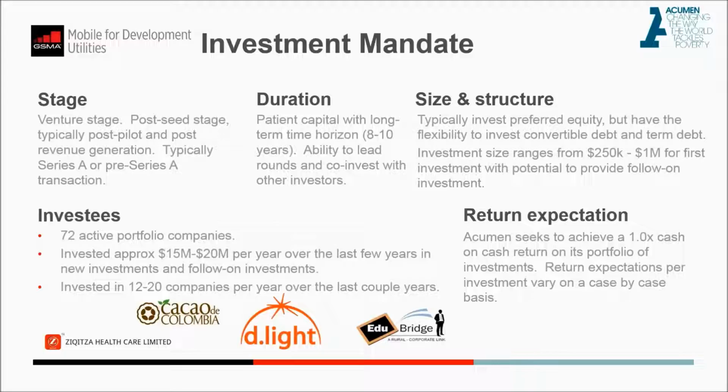And maybe just here I'll take a second just to mention, just so people know, Acumen is structured as a 501c3 nonprofit organization. So our model is we take in philanthropic contributions from donors, but then we invest equity and/or debt in for-profit enterprises, and any investment returns we make from our investments get recycled back into the nonprofit so that we can then use them for further investing and other programmatic activities.